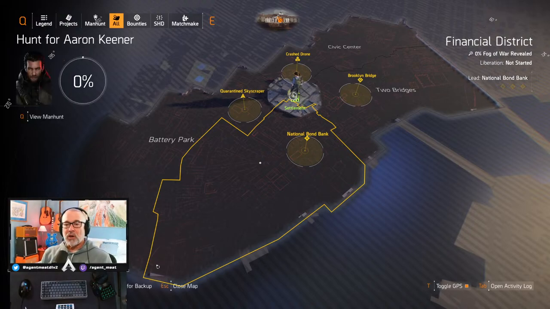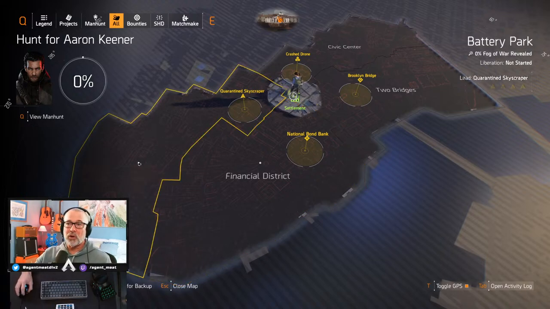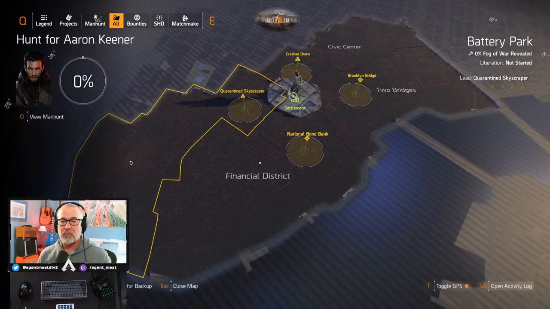In this particular case, we are going to be doing control points. We're going to be doing side missions. So we might hit level 40 while we're still in Battery Park. At that point, it's important to start looking around at the targeted loot and seeing what's available, because you are going to be starting to think toward putting a build together to take down Keener.